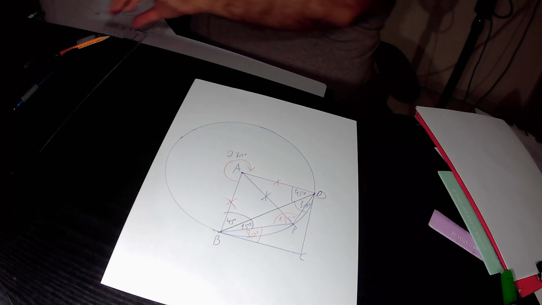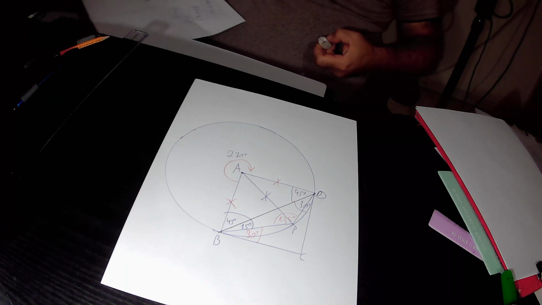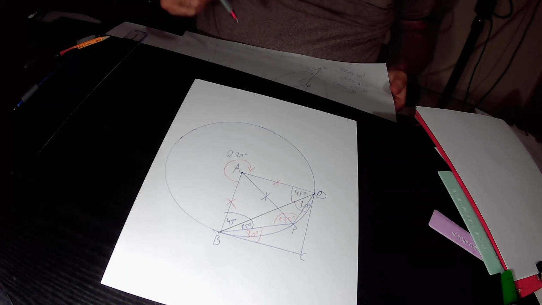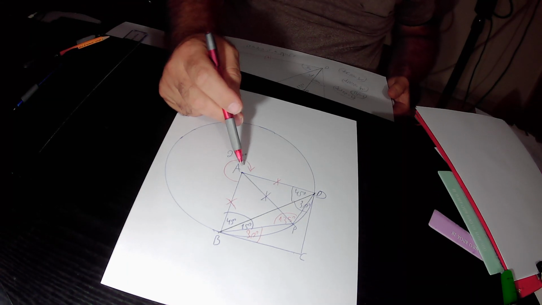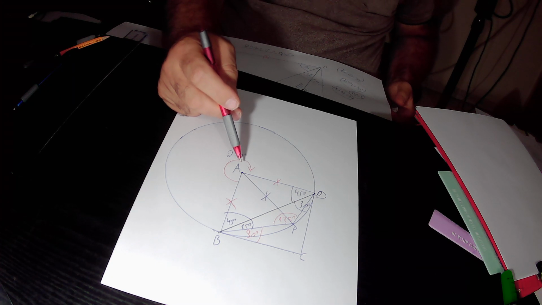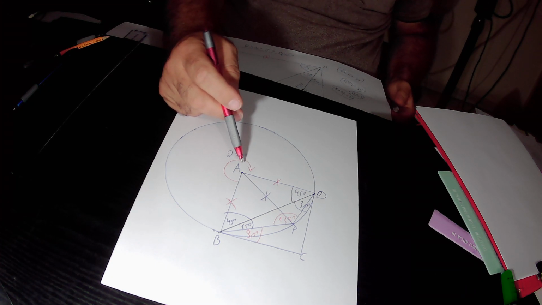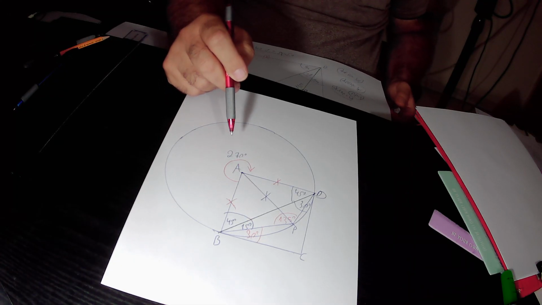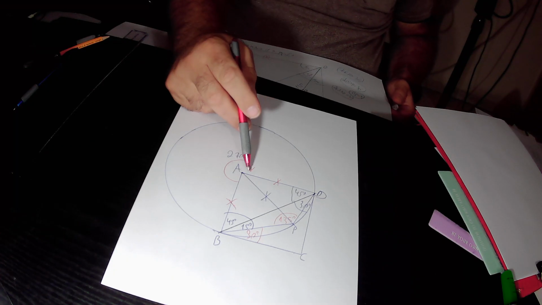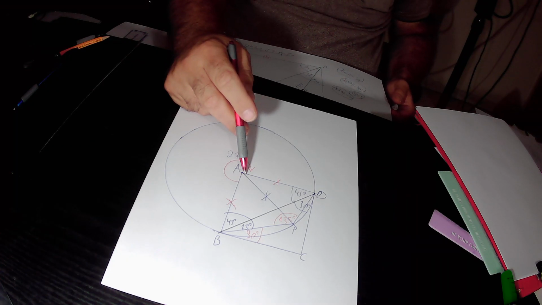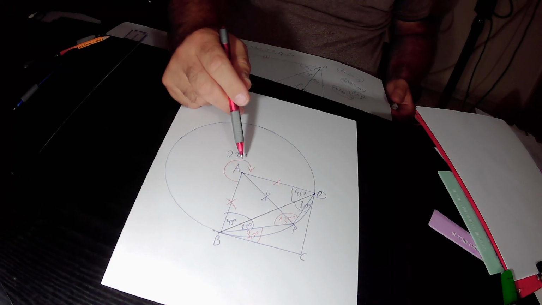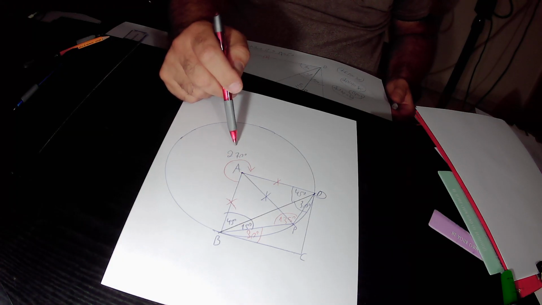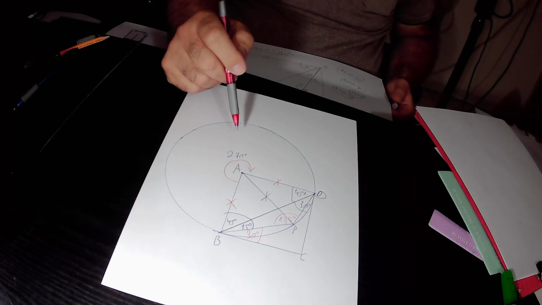Here we know that the sum of the angles around any point is equal to 360 degrees. So the sum of the angles around point A must be equal to 360 degrees. This is a right angle, it is one angle of square ABCD that equals 90 degrees. Therefore, this missing angle must be equal to 270 degrees in size.